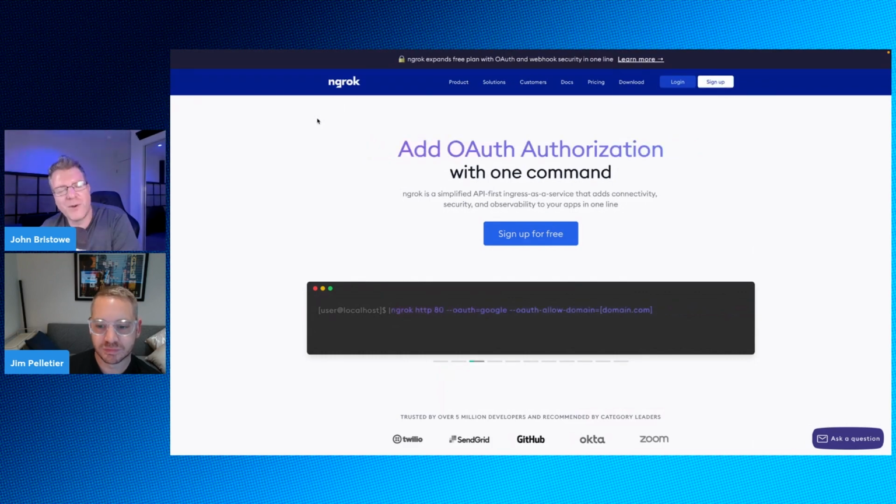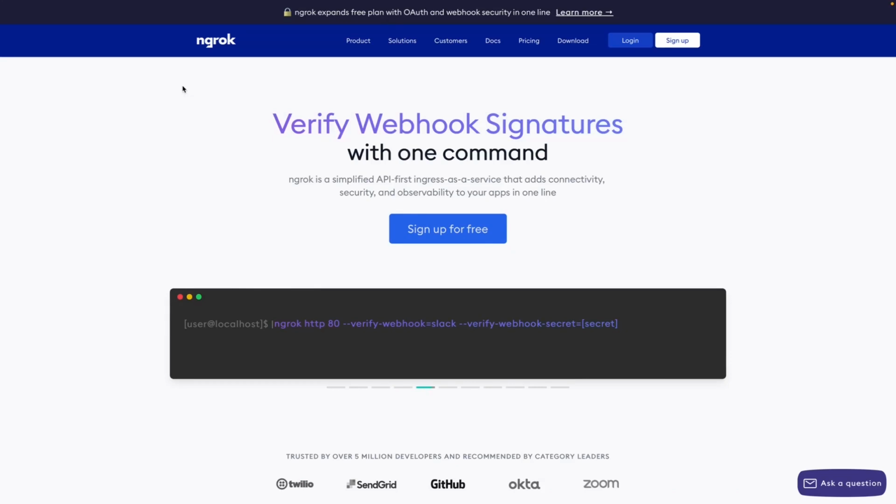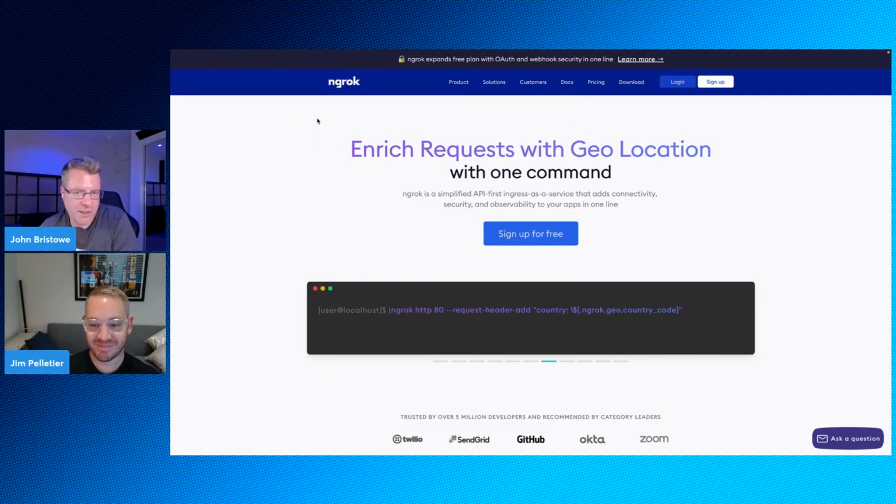The way that most developers think of ngrok today is they think, I want to expose something to the outside world from my developer machine. This is typically how developers think of ngrok. So I'll run ngrok on a command line, and this will open up a port for me in a safe and secure tunnel, and then expose that to the outside world. So the statement, it works on my machine, actually rings true because people can see it. But ngrok is so much more than that.